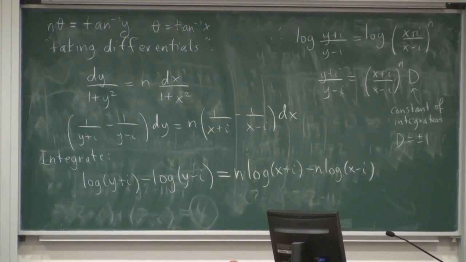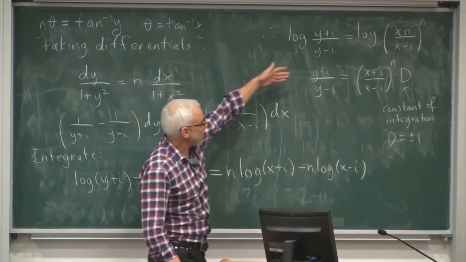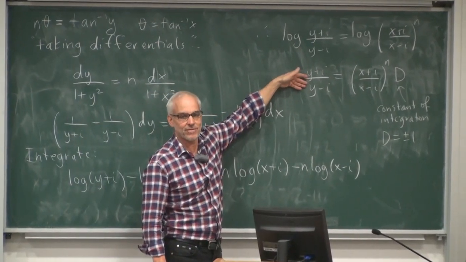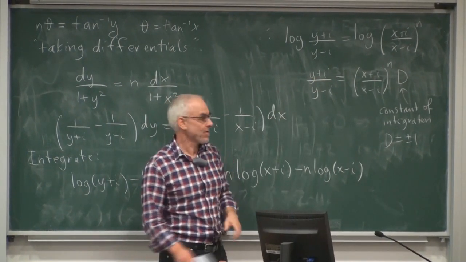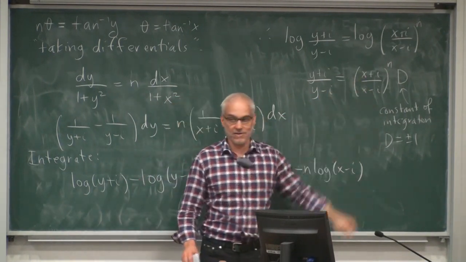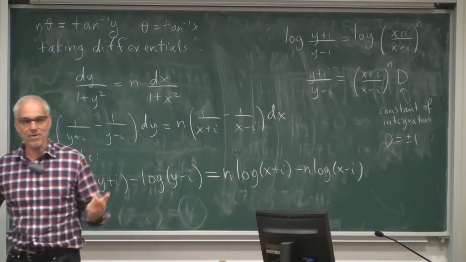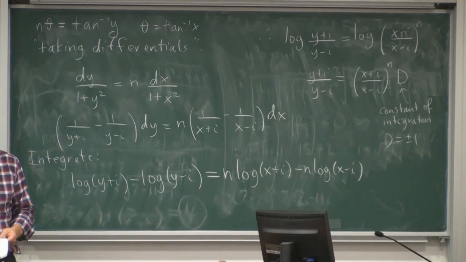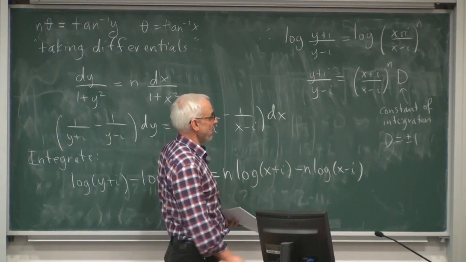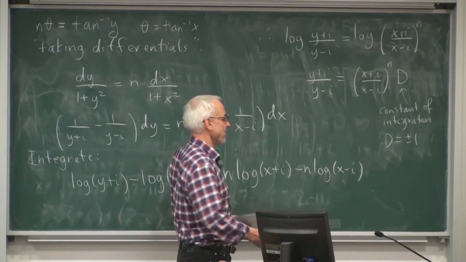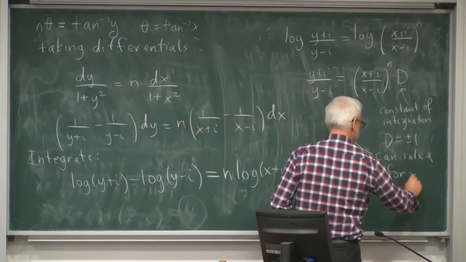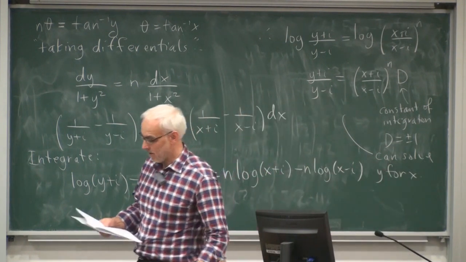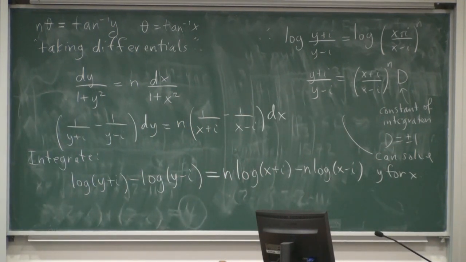And using that, that's now a relationship between y and x. You can now solve this for y in terms of x. When you do, it looks like you're going to have i's involved, but it sort of turns out that when you do the arithmetic, all the i's cancel, and you get a real expression expressing y in terms of x. So we can solve y for x. And the answer that we get is quite pleasant.